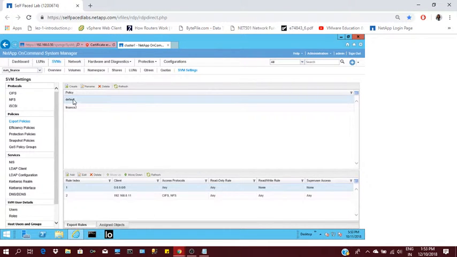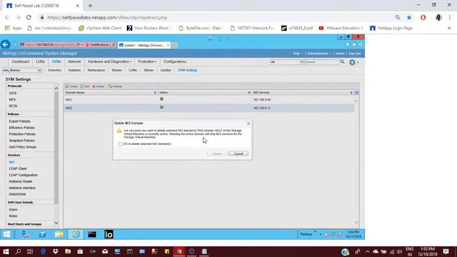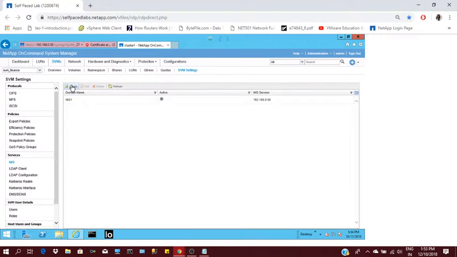I edit the rule index for the default policy. Like this you can edit or create other policies. Now here I'm going to change the services here, NIS services. You can check here, you can create the service here. As I created this service, firstly I'm going to delete it. You can delete any service like this. Check this. Now create another one.